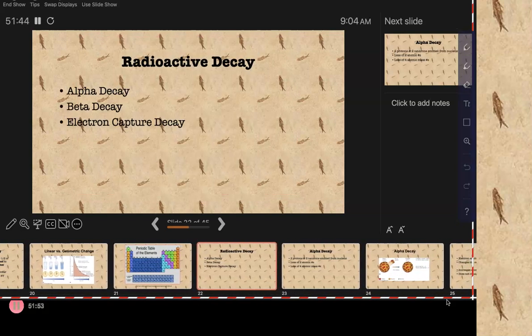All right, so we're going to learn 3 types of radioactive decay. Alpha decay, beta decay, and electron capture decay. And when I first wrote this, I'm like, oh my God, I'm going to get all kinds of wrong answers on this. You guys always ace these questions. Like I said, you'll do something really silly like tell me the daughter gives the mother, but you'll get these decay ones right. Maybe you worry more about these so you study them more. I don't know.